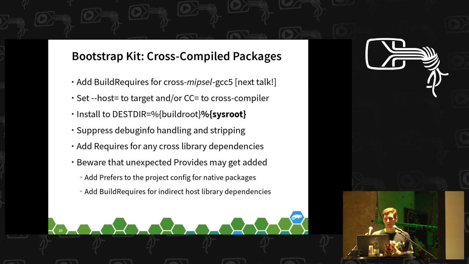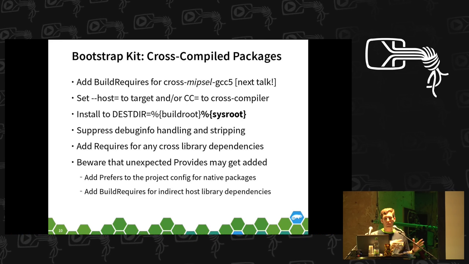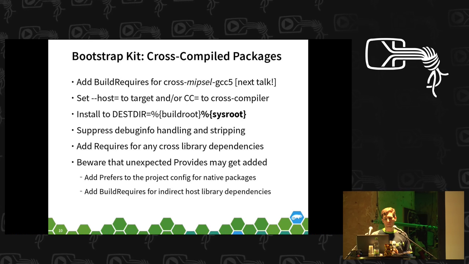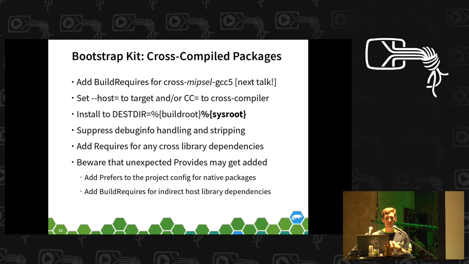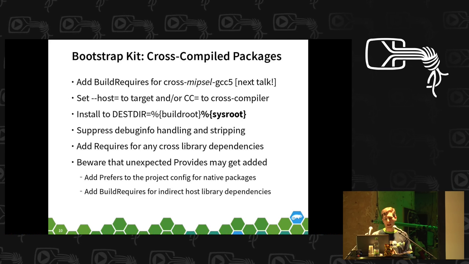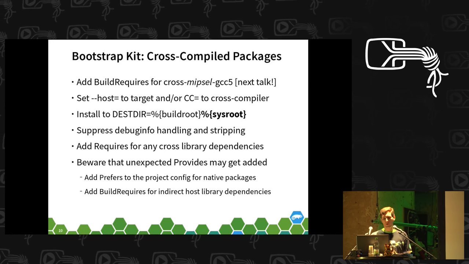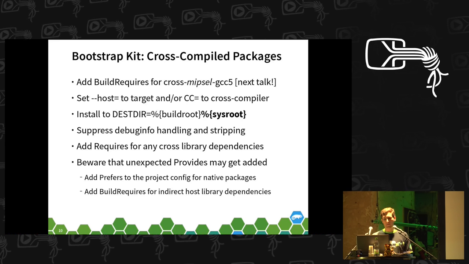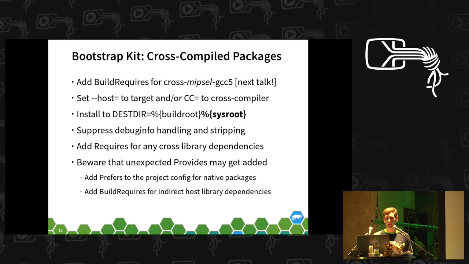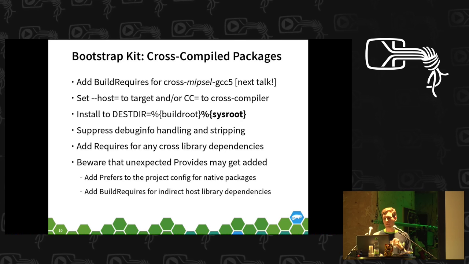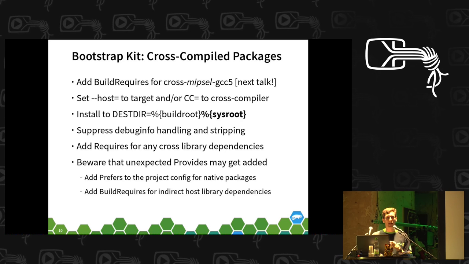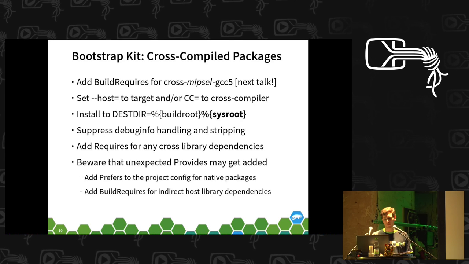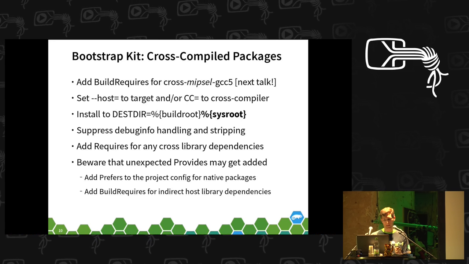In particular, when you're dealing with a binary that depends on a number of libraries, or even libraries that depend on other cross-compiled libraries, it makes sense to add explicit requires for those package names, something that is usually forbidden for packages that you submit to factory. That is because RPM does provides for the library names usually, but it does not understand that there are native and non-native binaries, and it will add the same provides name for both that are confusing OBS dependency handling.